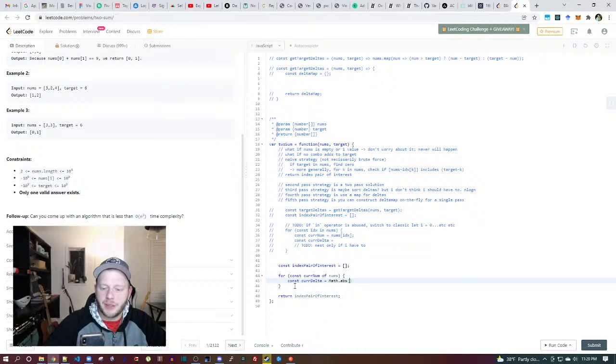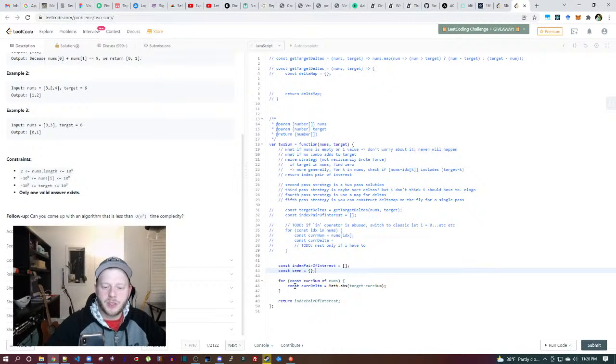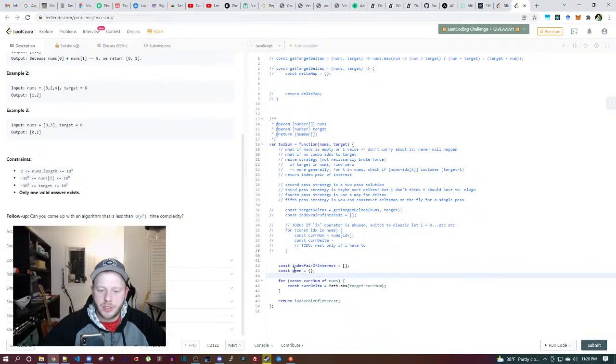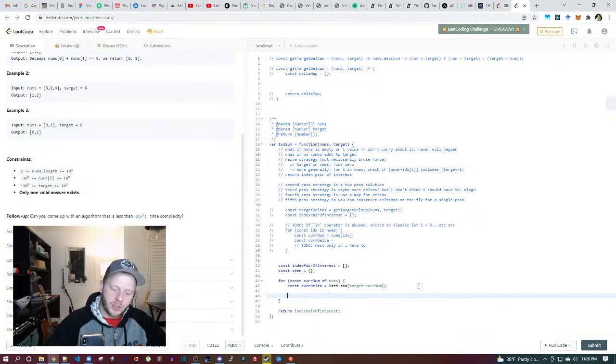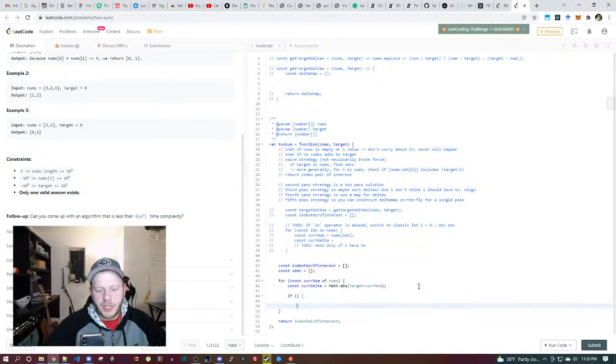Somebody cheated and gave me the thing, so I'll just use it. Then we're going to have a seen map. Call it seen. It's just a convention for a cache. If you've seen it, use it. If you haven't seen it, store it.